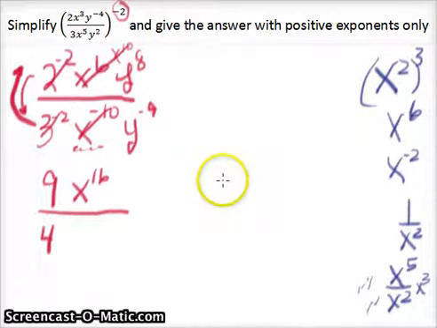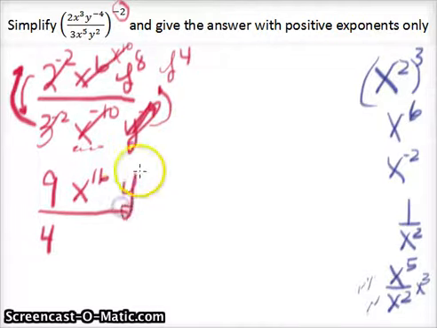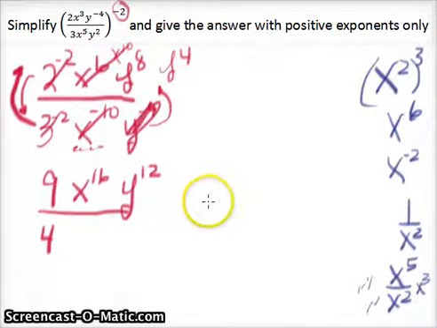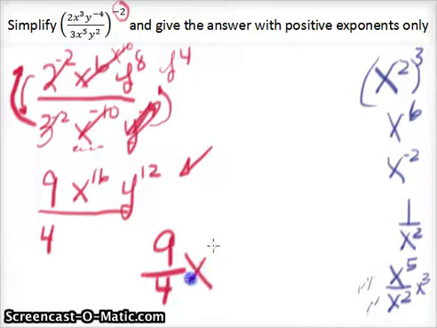Now, notice I have a positive y power here and a negative here. I'm going to move this guy to the top. When I do that, it's y to the 4th. Now, what is y to the 8th times y to the 4th? It's y to the 12th. Now, normally at this particular juncture, we have some more simplifying to do, but really, we're done. So I would rewrite it as 9/4 x to the 16th, y to the 12th.